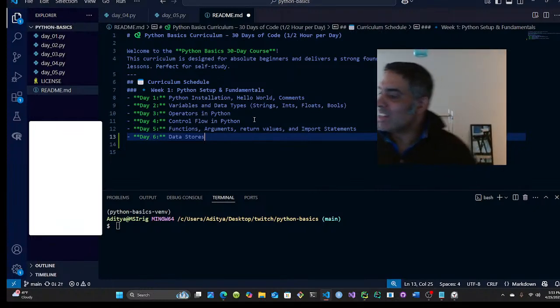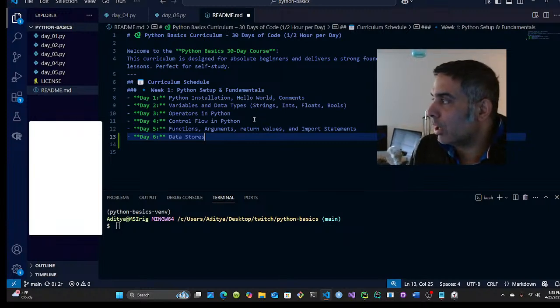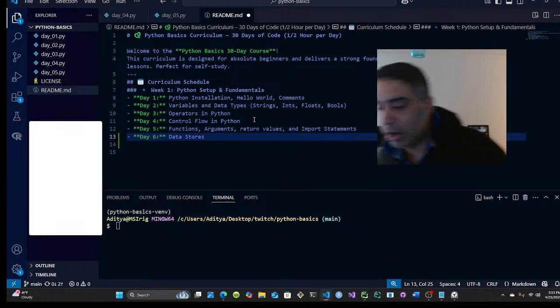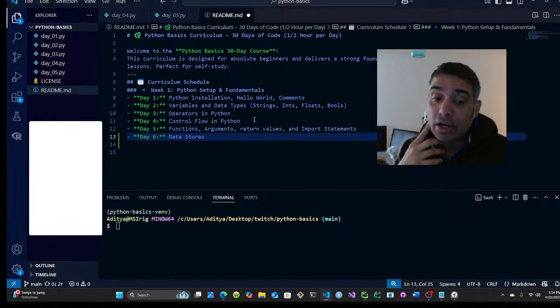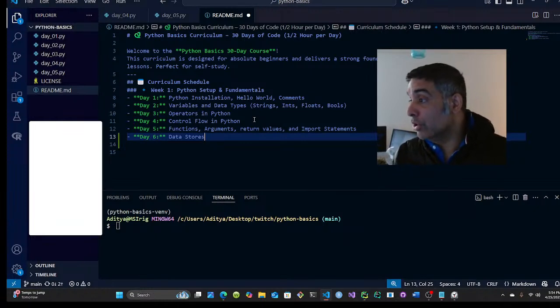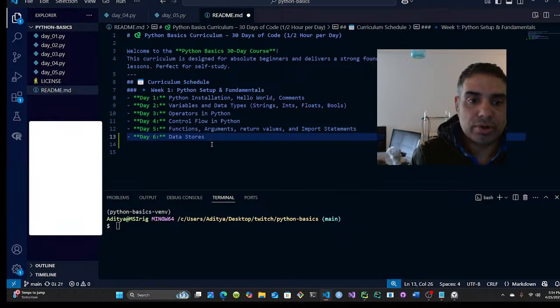Some say that Python was invented because of the amount of data that started to come in. No, not Python originally, but Python 3's version is very good at managing data, right? So when you have massive amounts of data coming in, leveraging Python is a really good idea. So data stores are also called collections, right?